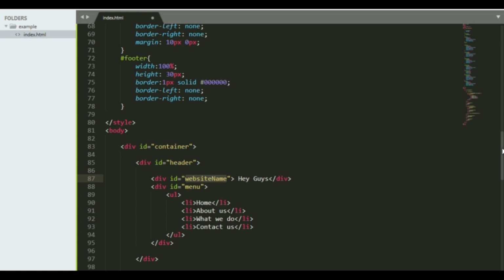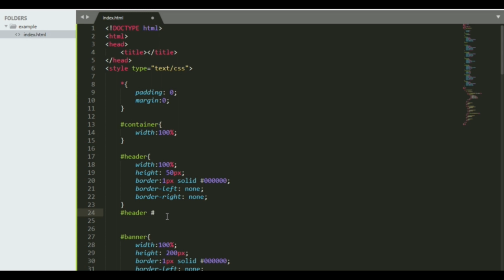Then inside of my header, most times you do it when you have a class inside, more like a group. But let me just do it this way so that it's easier for me to read later. I know that inside of header, I'm looking out for this. I can find it here. So inside of header, I have website name.